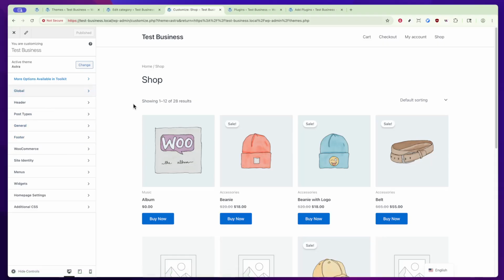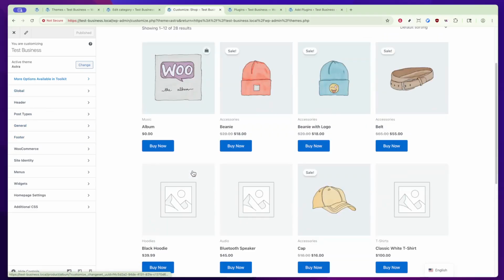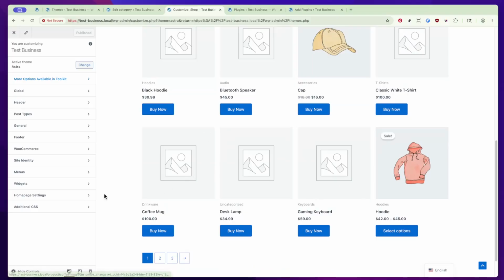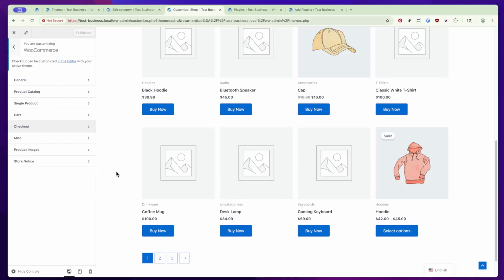If you don't see the products appear, don't worry. There are a few common troubleshooting steps you can follow. First, verify that the slug is spelled correctly in the shortcode. Next, confirm that your products are assigned to the category you're referencing. Lastly, check the catalog visibility settings for your products. They should be set to show in shop to ensure they're visible on the front end. Finally, if you're using a caching plugin or a content delivery network, CDN, refresh or clear your cache. Sometimes changes won't appear immediately due to cache data.